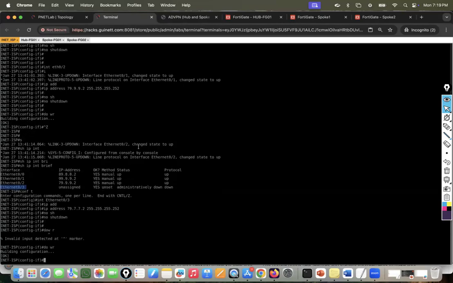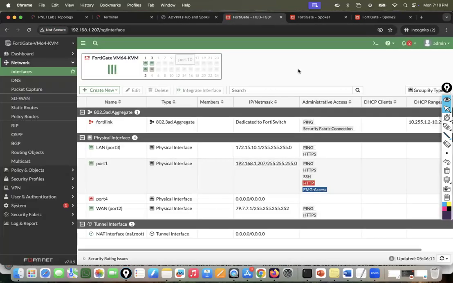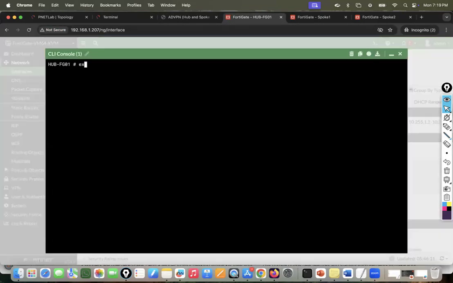Right. Let me verify again. Let me go here and check the point to point first, execute ping 79.7.7.2. This point to point is not reachable.